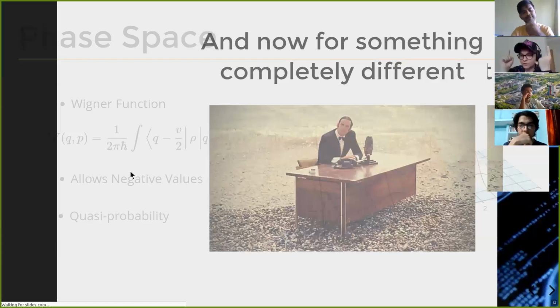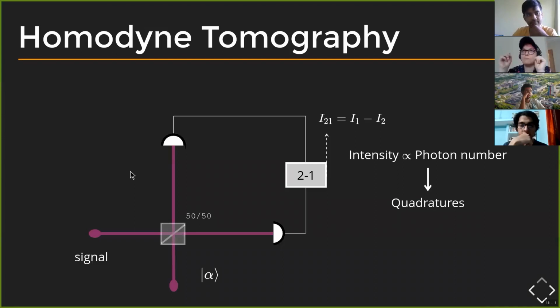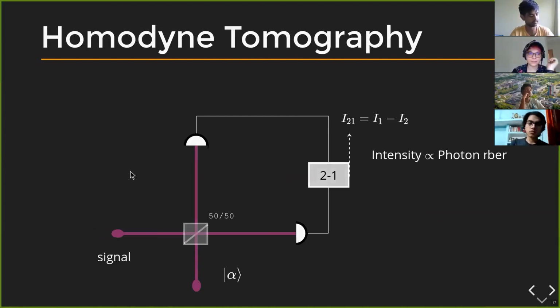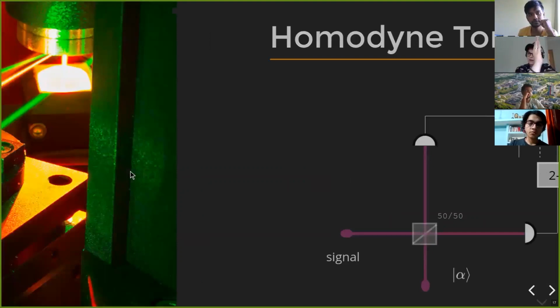The thing about using the Wigner functions is this momentum, and I will go back a little bit. This information about position and momentum is built into the Wigner function, because the Wigner function gives information about the state. Think about phase space in statistical mechanics, for a pendulum: on one axis you have momentum, and on the other axis you have position. It's pretty much the same for quantum states.